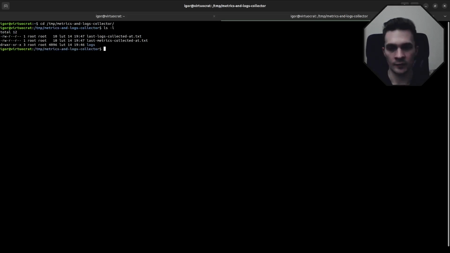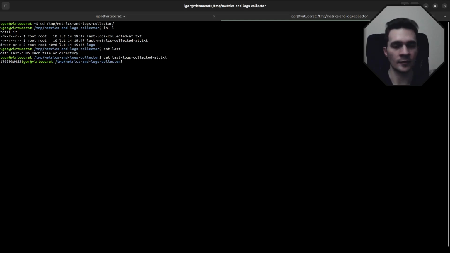And we have the last logs collected at file. These are the files that I was talking about. We insert the timestamp here after every collection. It can be used by external tools to synchronize killing of Docker containers, stopping them, and so forth. But let's not bother with it right now.